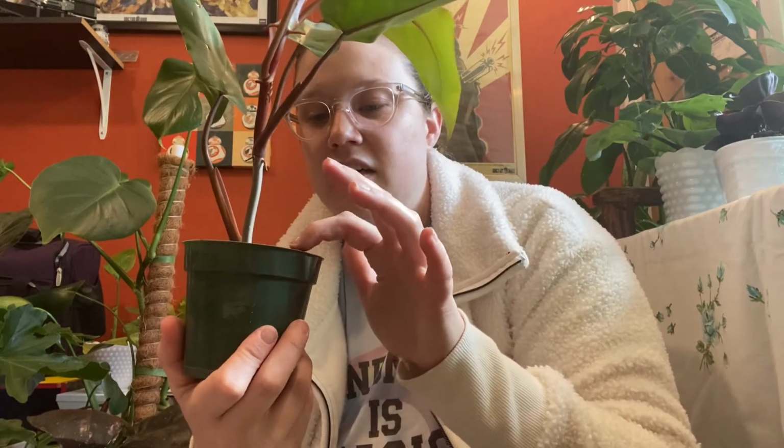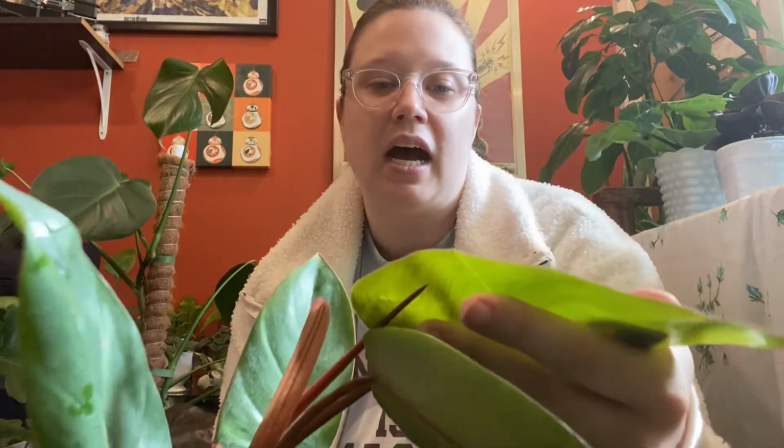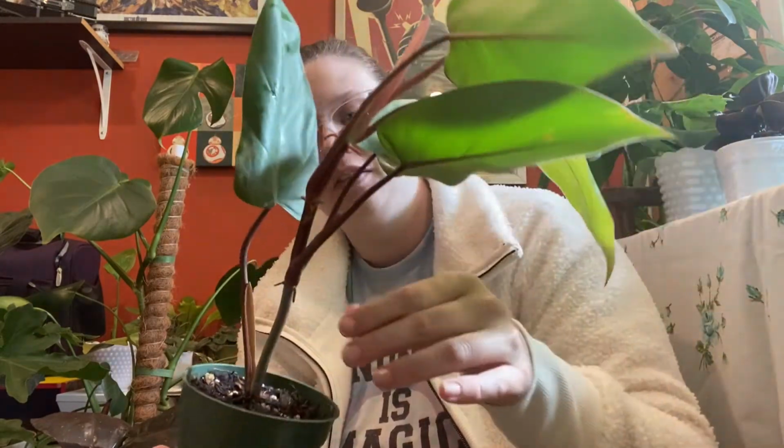And the good news is I don't see any pests at all. I don't know about you guys, but do you ever blow on the top of the soil? I find that if I blow on the top of the soil, you can disturb little critters living in there, and they'll start crawling around and you'll see them. So that's one thing I do to test for bugs. And then of course, I look under the leaves, make sure you don't have any spider mites, check the stems, make sure there's no mealybugs hanging out. But yeah, this plant looks very healthy.